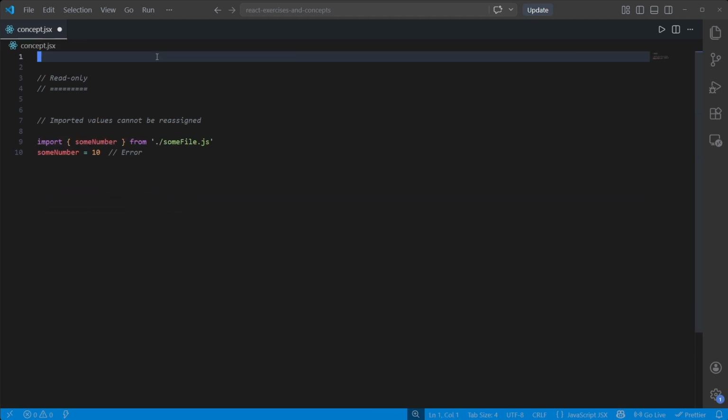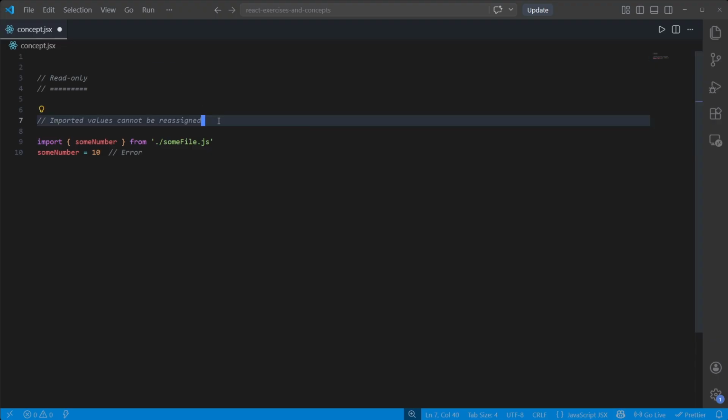And that's it for export import types and export styles. But before we finish, let's briefly mention one thing about imported values. An imported value cannot be reassigned directly. That means that if we try to assign a new value to an imported variable, we'll get an error. In other words, an imported value is read-only.